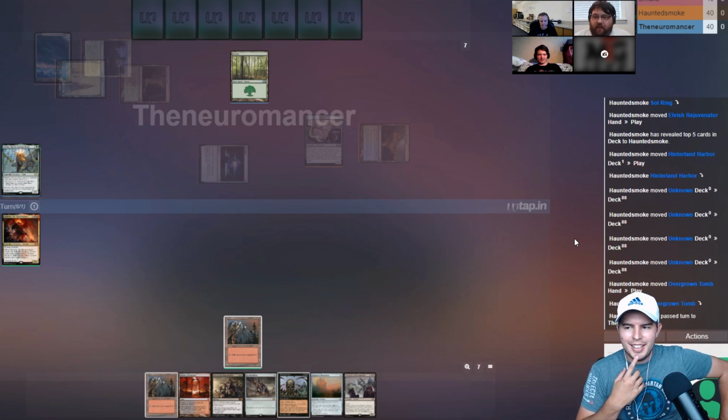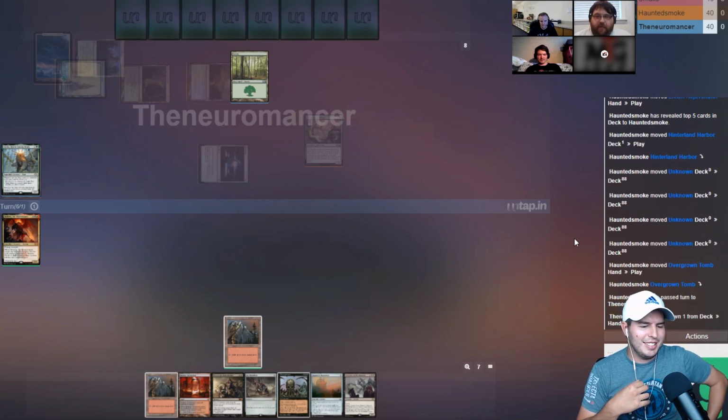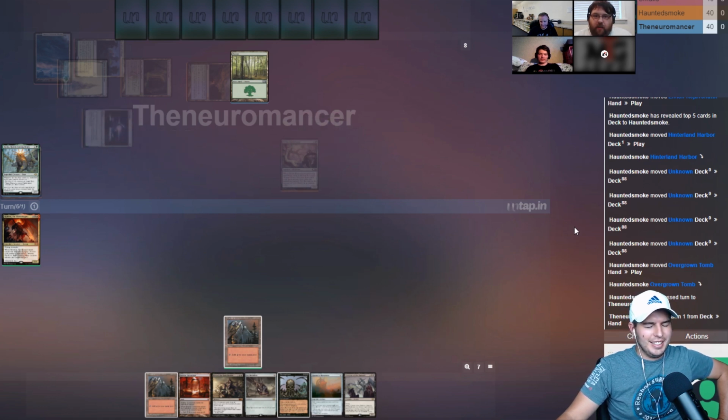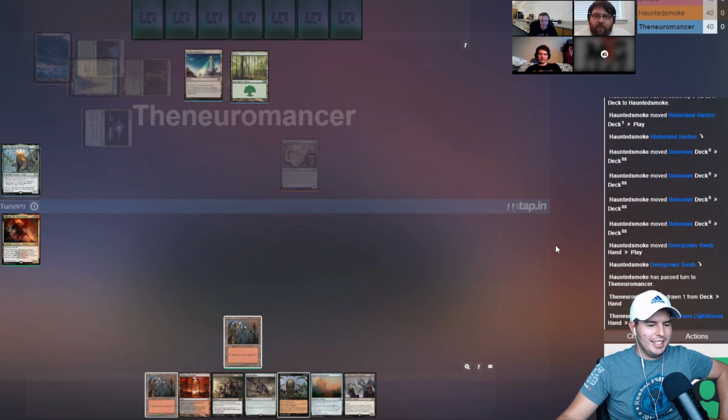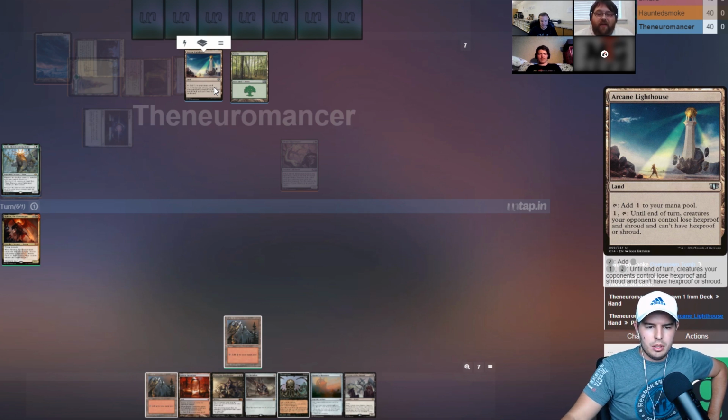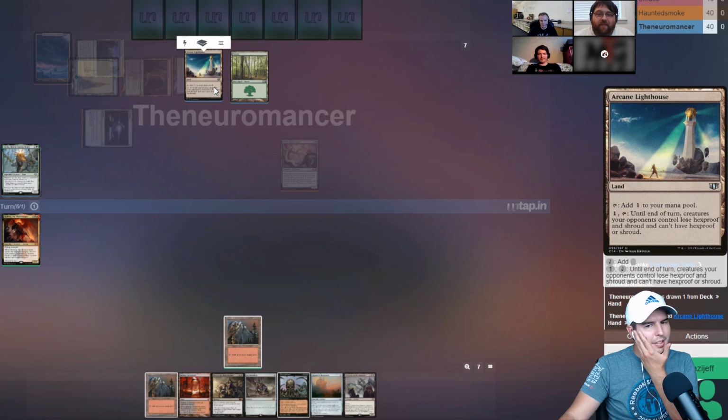Alrighty, I will untap nothing because I have nothing tapped. It's always helpful. Let's see, and then I will play Arcane Lighthouse, which for those of you that don't know, is one of the newer cards. Tap for colorless, or you can tap one, tap it until end of turn. Creatures your opponents control lose shroud and can't have hexproof or strike. So pretty good. That is not too shabby.